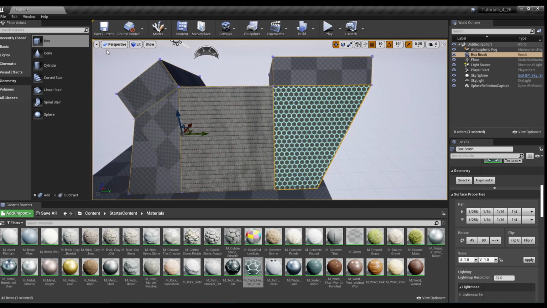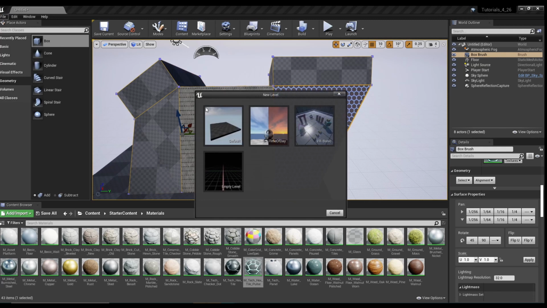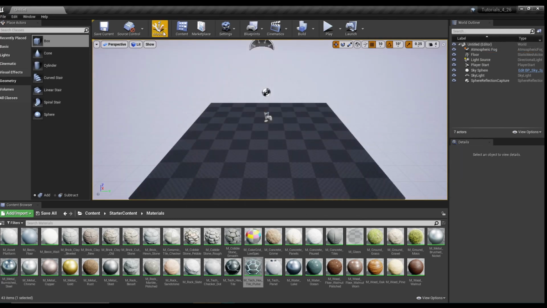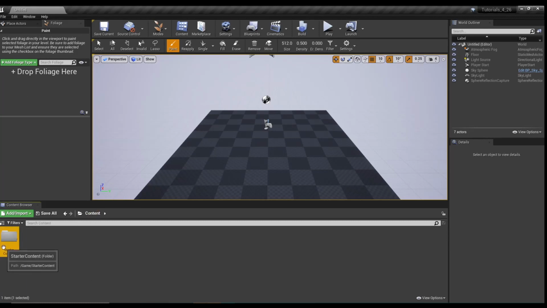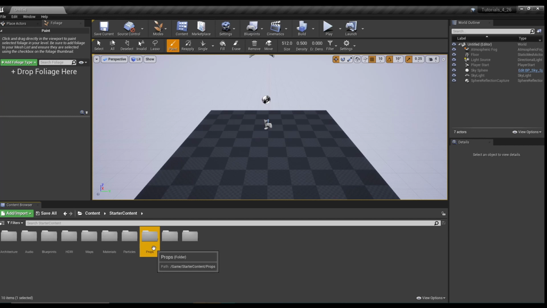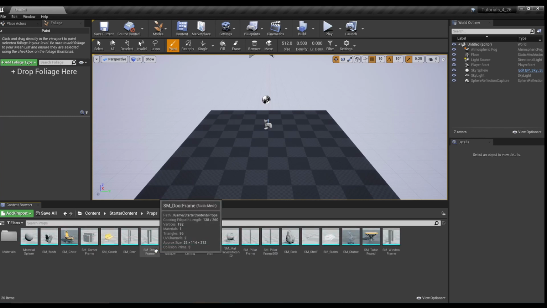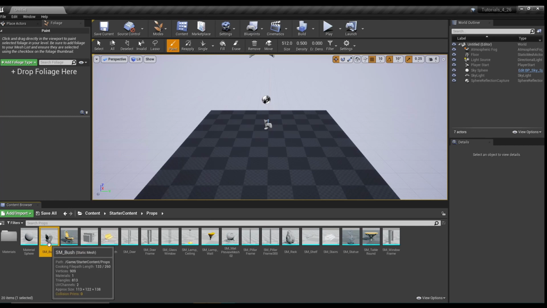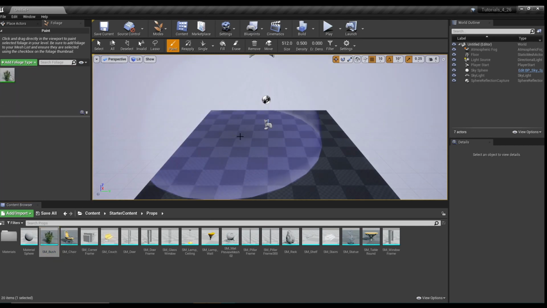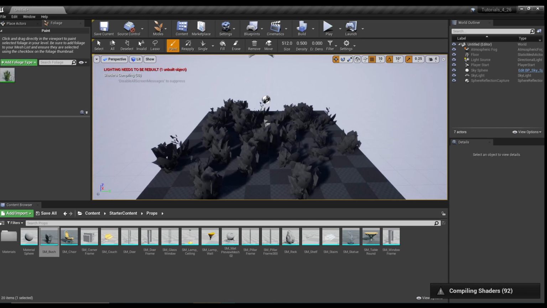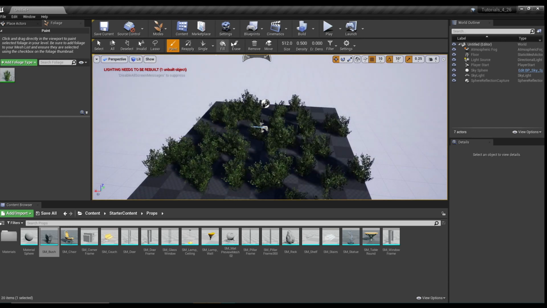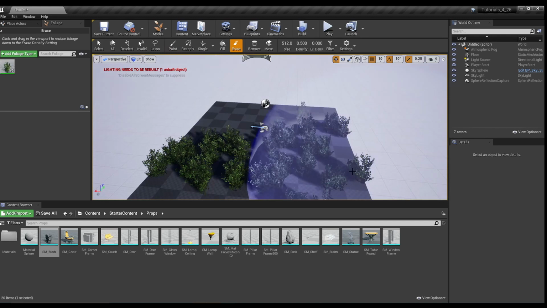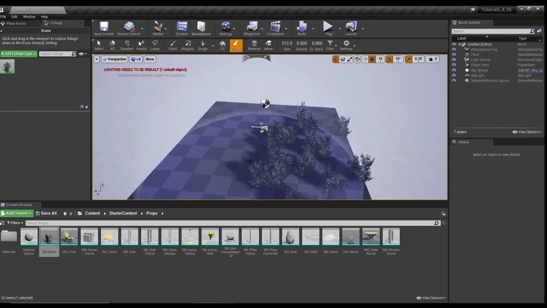So, that's that. Let's just go to a new level. Other things that are there, your foliage. I don't think this has any... Well, technically you don't need... You can drop anything there. It doesn't necessarily have to be plants. But you do this. All your tools for doing things are here.